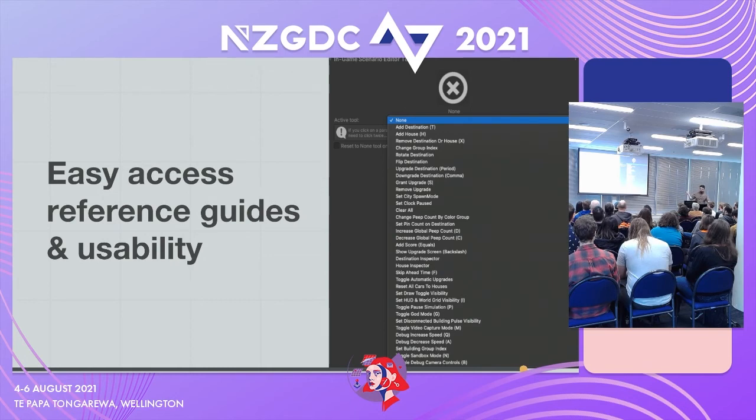Another thing we really want to improve, that we've done the bare minimum of, is making easy reference guides for usability. Like what I was saying before, we have all of these tools and a bunch of them do cool things, and they have hotkeys, which means you can quickly find out what hotkey was doing what. But it's not perfect, and there are definitely some improvements we can do, and sometimes they're really basic things. Like we had a big list of all the different features, so you can toggle different things on and off, which was awesome. Love that framework. But it wasn't alphabetized, which made things really hard to find.